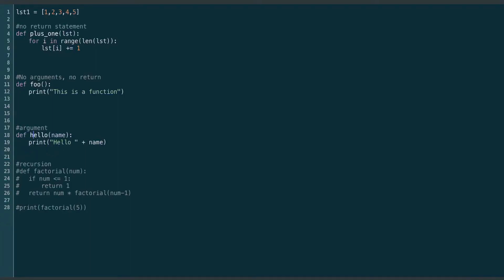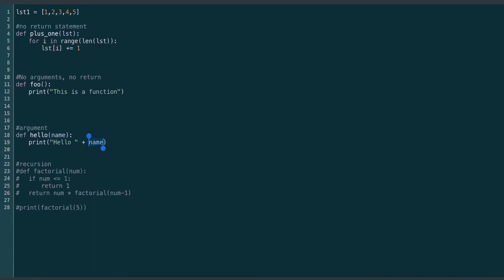Now you may notice that when we define the function, we give the argument a sort of specific name. Here it's literally name. So whenever you want to define or talk about whatever you pass in the function definition, you just use the same name as up here. Whenever we don't have a specific concrete value passed in, it's no longer an argument, we call it a parameter. So here, name, here and here, is a parameter.